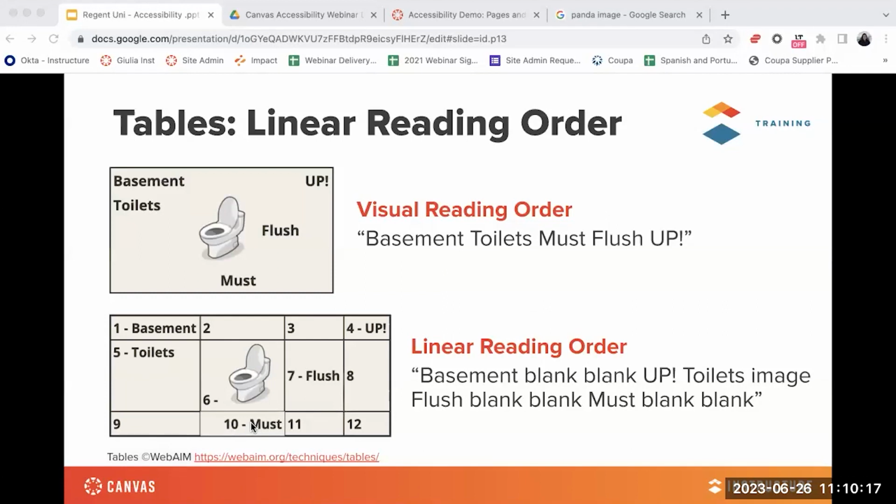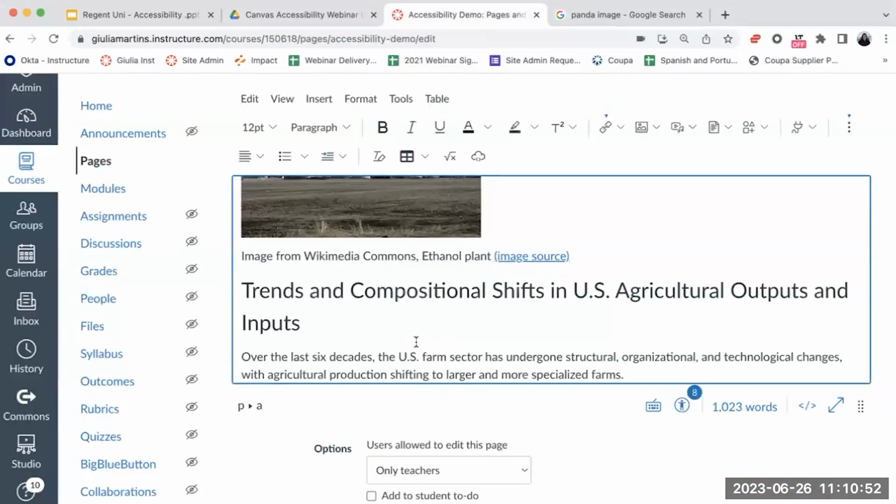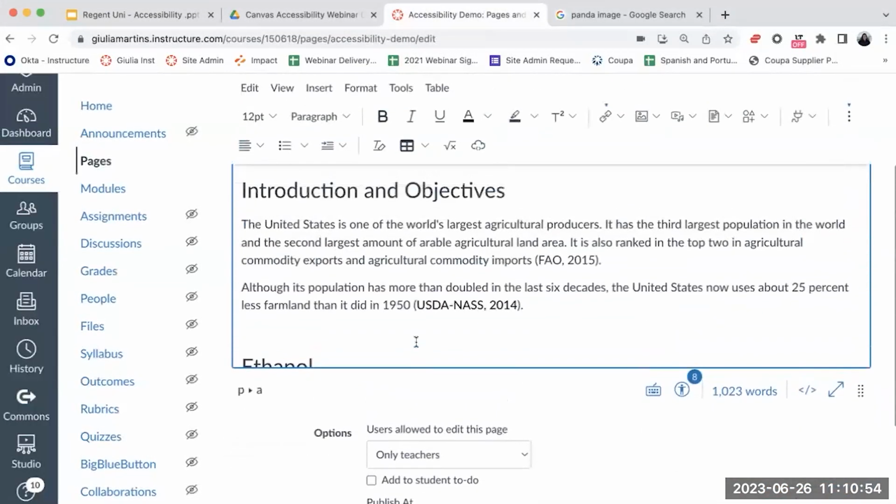And it would be even more difficult to understand the joke that was added right here. What could have saved it would be if I had added a caption saying exactly what we had inside this table, but still that user would listen to this text, or even basement up, toilet image, flush, must. Still fairly confusing, right? So how can I use, and how should I use tables? So we do already have a few tables added to our document.